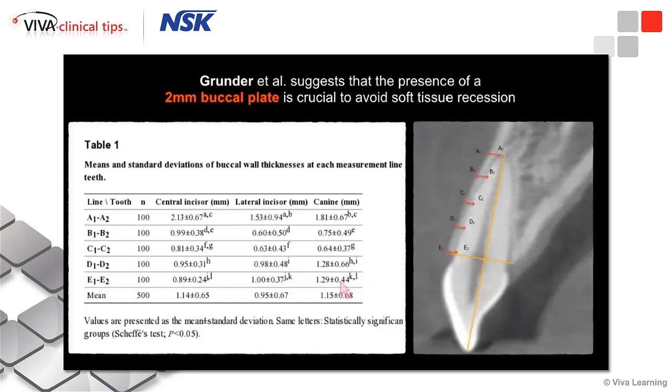So we know we need 2 millimeters of buccal bone. And if we take out this tooth, we may break this buccal plate. So it could be quite difficult to be able to place an immediate implant, especially when you have a fractured buccal plate. So being able to diagnose these cases is very, very important. Of course, we're going to have more bone at the apex because we're already past the end of the tooth, and we'll have about 2 millimeters of bone in that region. But typically, on the Joseph Kan class 1 cases, we'll see 1 millimeter or less of bone.